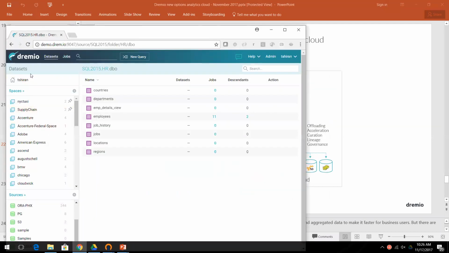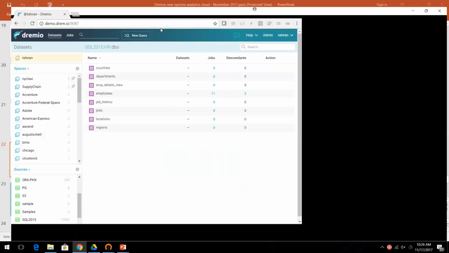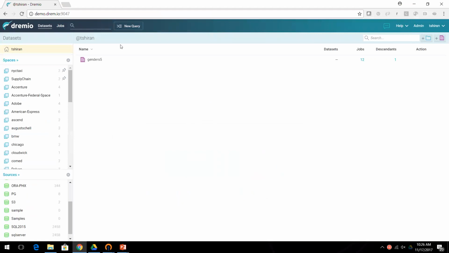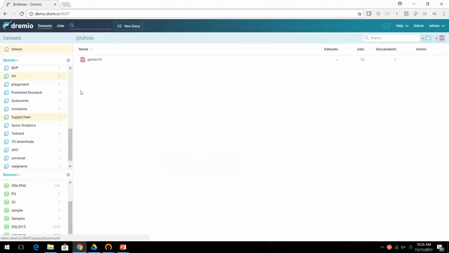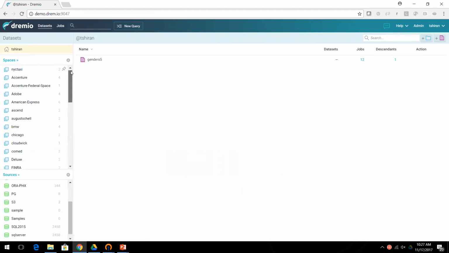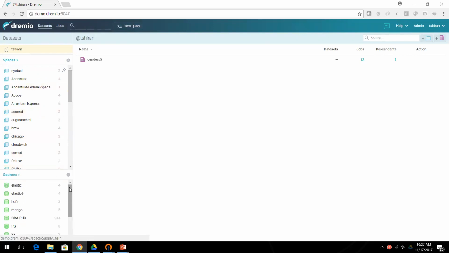So with that, I want to jump into a demo and show you what the system looks like. And again, you can go to the website and download this and play around with it. So what I have here is a small cluster. It's running in the cloud, and I have my data sources on the bottom left. So you can see that we're connected to various Elasticsearch clusters. We are connected to a MongoDB database.